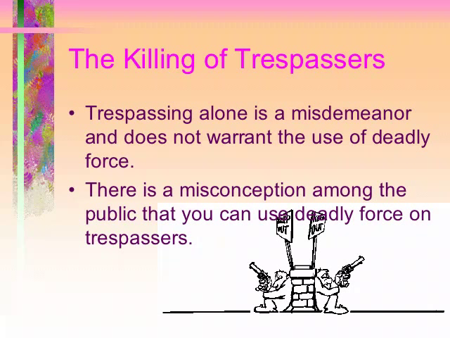Killing of trespassers. Trespassing alone is a misdemeanor, doesn't warrant the use of deadly force. There's a misconception among the public that you can use deadly force on trespassers. You would be convicted of manslaughter, voluntary manslaughter, and possibly even second-degree murder, because you cannot use deadly force on a property crime.